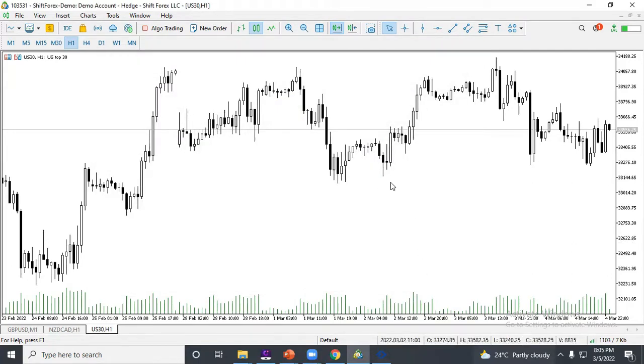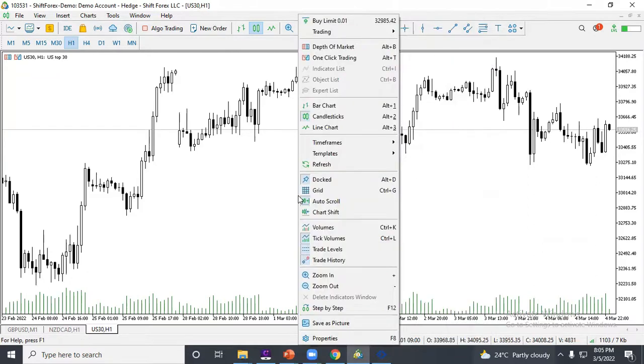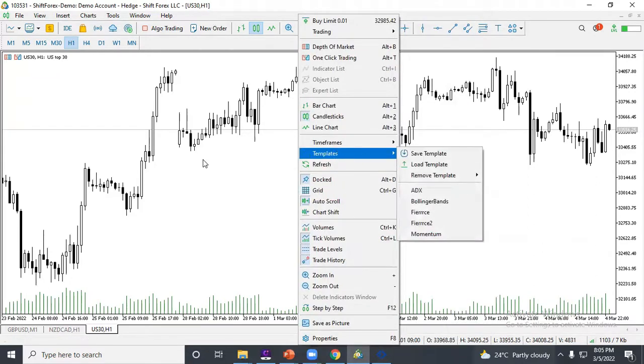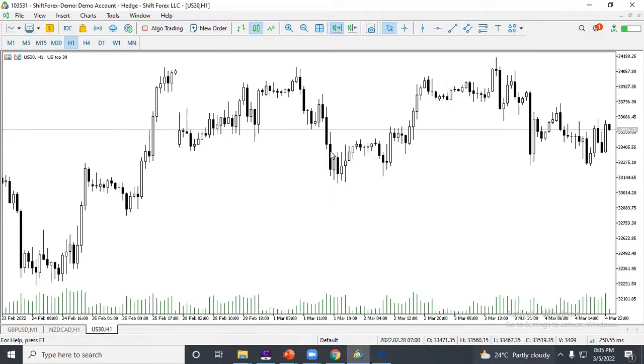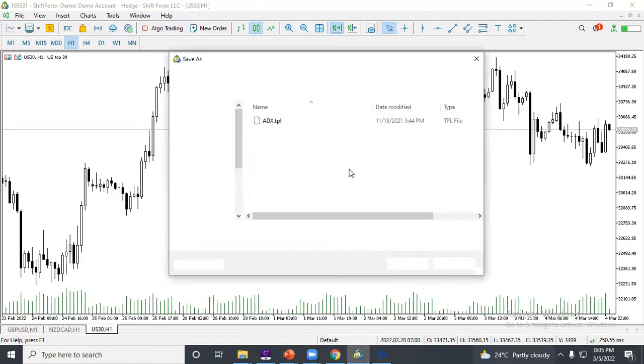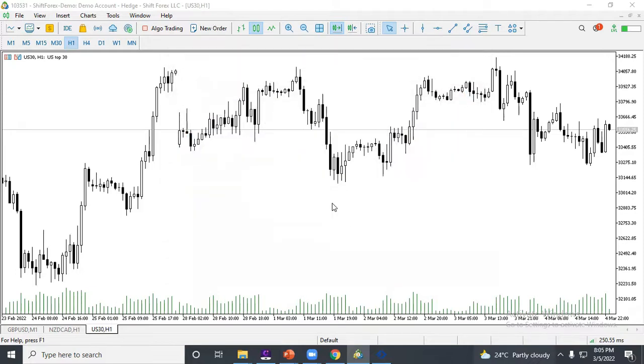So when you right click and go to properties, you can customize the colors on your chart the way you want. Once you do that, all you need to do is save the template. So you right click on the chart, go to templates and save it. When you click on save the template, you can save it under any name you want. It's still opening, so let's wait. You can save it as black and white. Whatever chart, and you just click here, and once you do that, it will show on your template list.